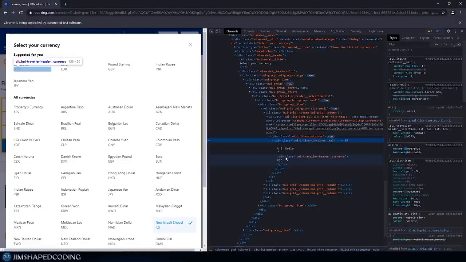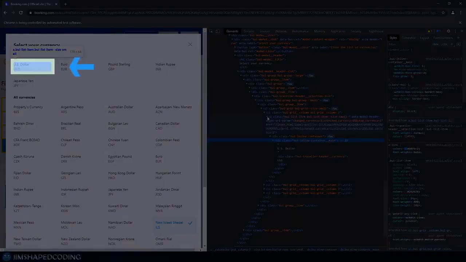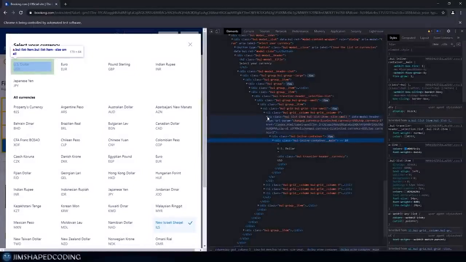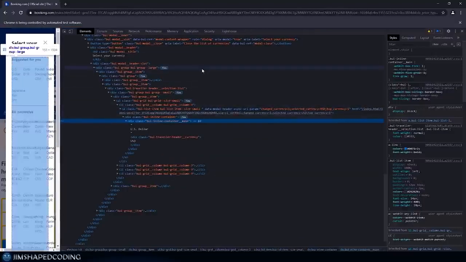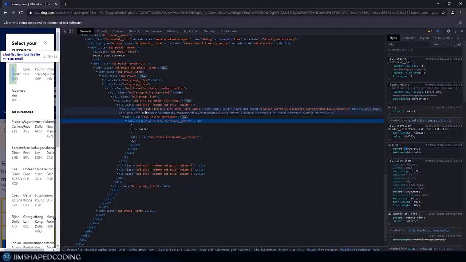But actually the whole button is coming from this anchor tag, because if I take my mouse to here and I hover it, then you can see that we have a green background surrounding our currency. So that's why maybe we should try to find this A element, and we should use something that will help us to identify this A tag. Now I have expanded the view of the inspect in here so we can have a cleaner look, and you can see that we have here some key value attributes again.